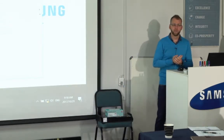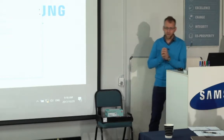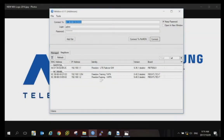So, refer back to the notes on the Mikrotik. I'm going to go back on the Mikrotik now, log into the unit and show you guys how to do that. Once I've opened up the Winbox application, it will list all the Mikrotiks on the network. As you can see, I've got my identities labeled there, so I know which one is what. For example, if I want to connect into the Vodacom APN, I click on the MAC address, put in the password, and click connect.